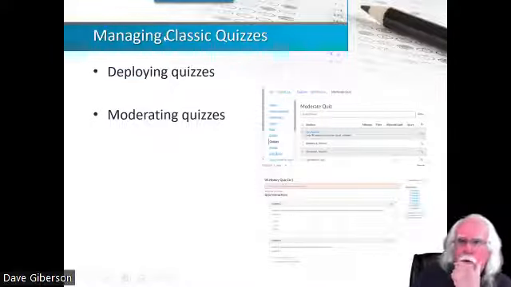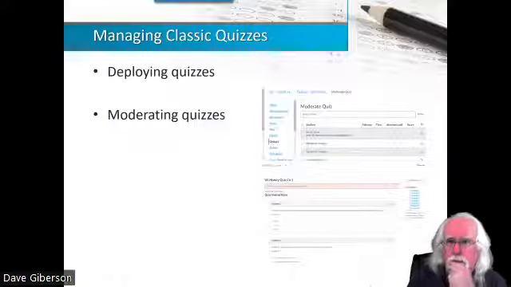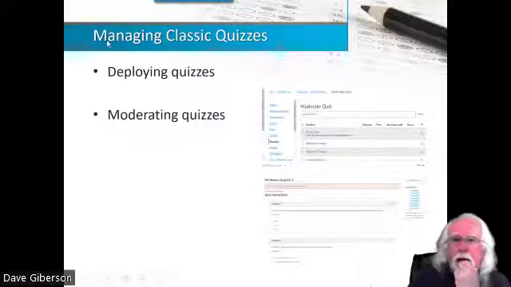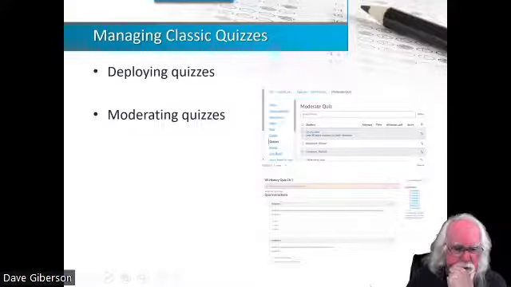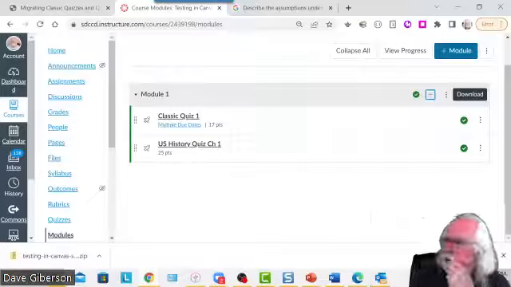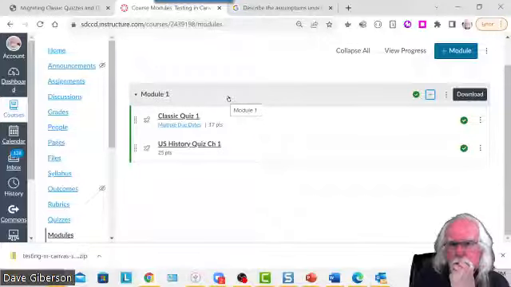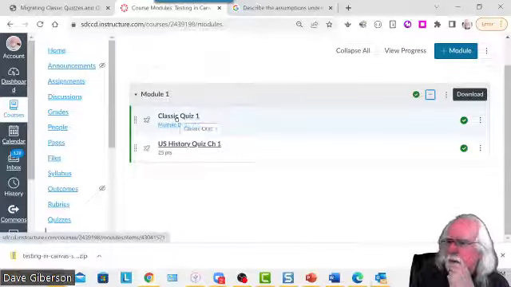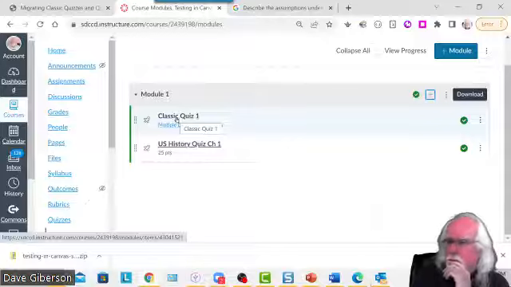Let's say you have DSPS students, which we all will from time to time. How do you give extra time on a quiz to a student, on a classic quiz? Well, these situations arise all the time, but Canvas has a means for you to do that without having to create a separate quiz with different time limits.